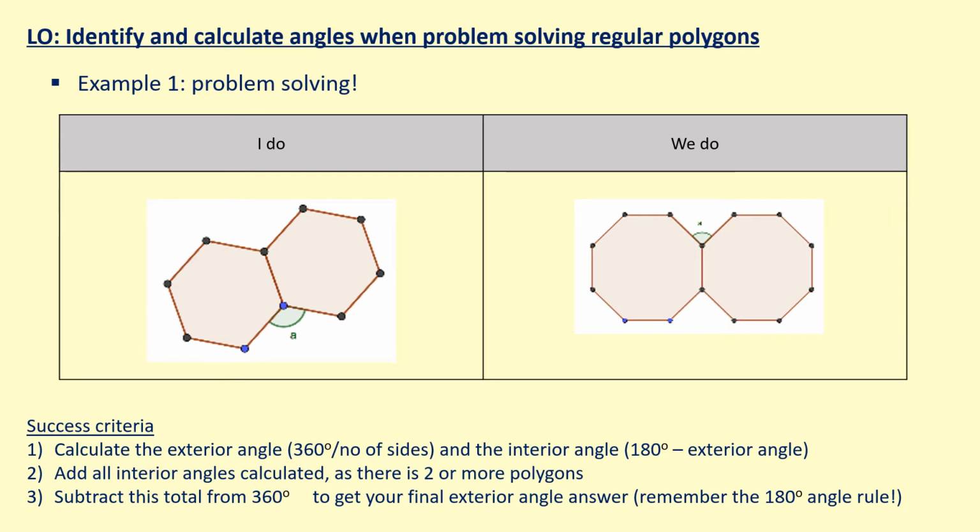So at the top of the page is your LO. Pause the video and give yourselves 30 seconds to write that down, and then press play when you're ready to move into the I do. Make sure you underline both the LO and the I do, and then when you're ready, the we do. Press play when you're ready to move into this I do.